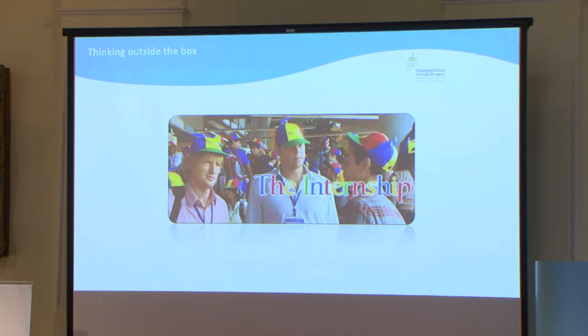Greenway Hub was a bit like this for us. It certainly felt like an internship. It was a real opportunity for us to road test all the stuff we've been talking about and learning around Level 2 delivery. We had a team of people and there was a huge amount of onboarding within BAM with the Greenway Hub — it extended far beyond our team, through our estimating requirements, through our planners, through our construction team eventually.